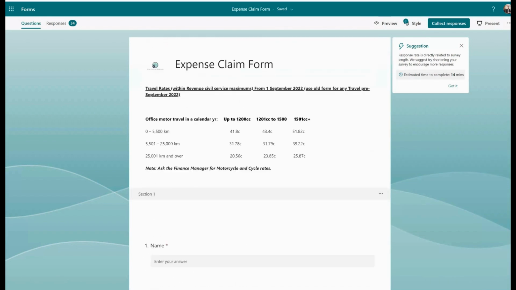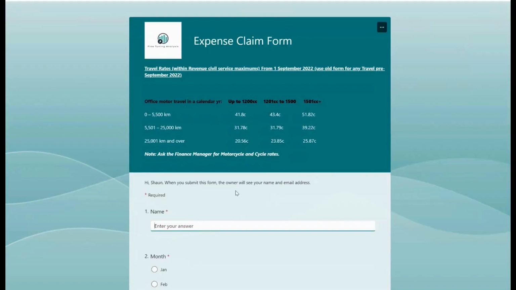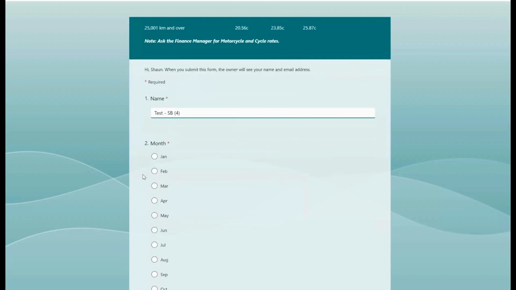So we'll fill it out as if we're doing an expense submission. I'm going to say test SB. I think I did 3 of them, so I'll just do 4. Month will be January, up to 1,501 cc.